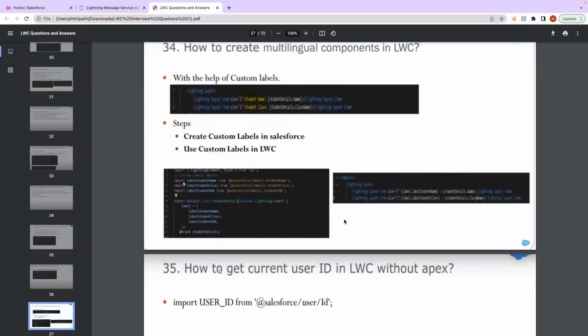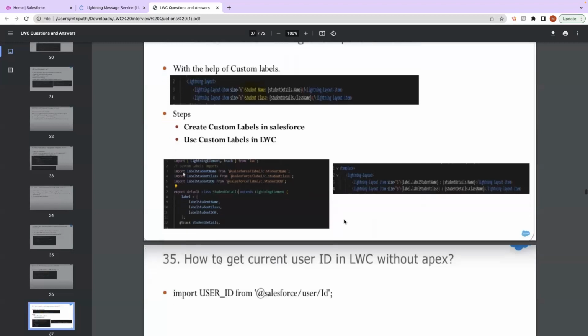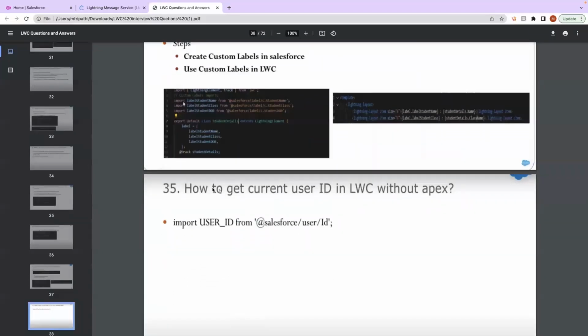Custom labels can be translated to different languages, and you can provide the translation for those different languages in the custom labels. So custom labels are very useful when we have to build multilingual applications, not just the component but the application itself.